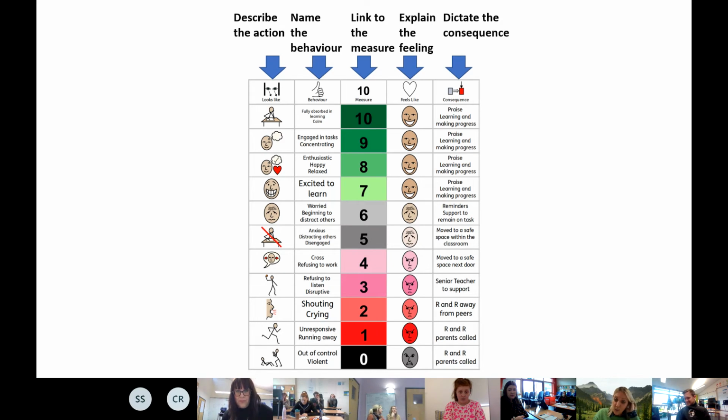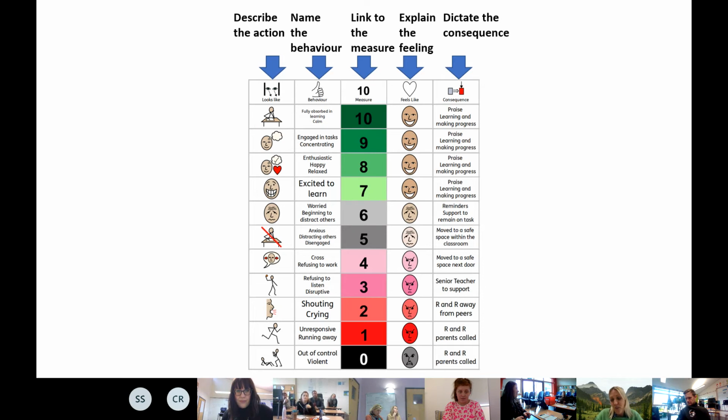And what I wanted to go through was just very briefly to see if everybody is using it to its full potential. So this is what we have as our PLB that everybody has got in their room. But I've just added some arrows and some information at the top, because sometimes I think we've got so used to saying to some of our children, show me 10 out of 10 behaviour, or I think you're at a 5 or you're at a 1.